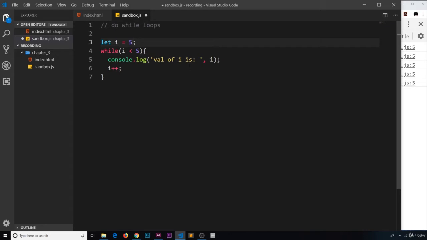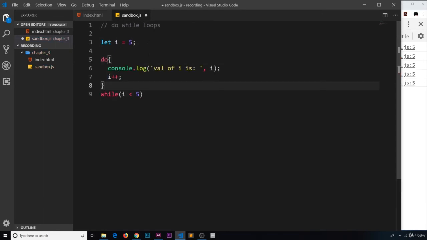Well, we'd use a do while loop, which, like I said, is just an extension of the while loop. We just write it a bit different. So I'm going to take all this code here, the code block, and cut it, and then above while I'm going to say do, and then I'm going to paste the code block. And now what we're saying right here is do this code, and it's going to do it once to begin with, regardless of the condition being true or false in here.